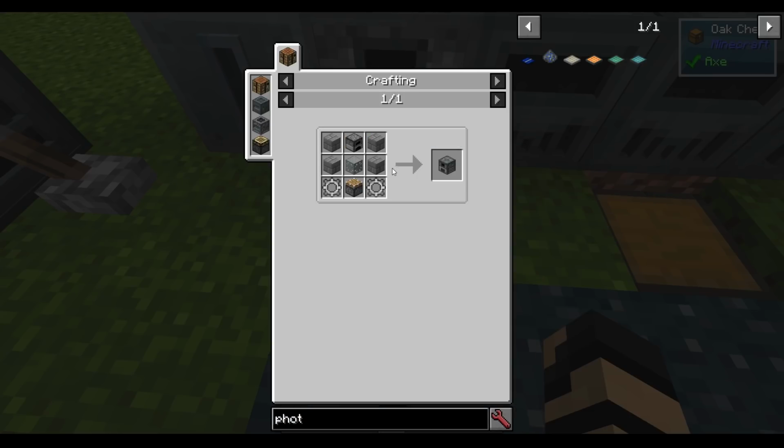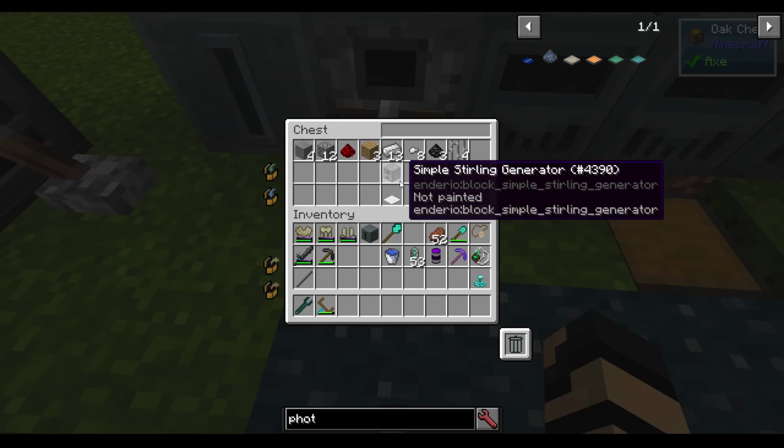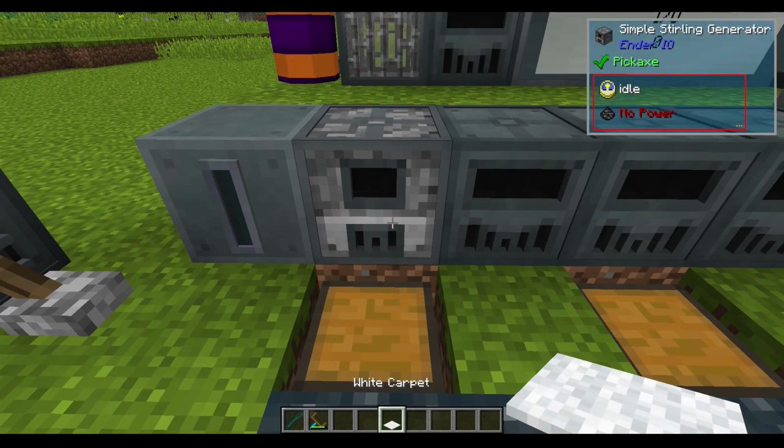Now, a simple Stirling generator, here's the recipe, which requires a simple machine chassis and some infinity bimetal gears, broken down. It more or less looks like this top row. I mean, yeah, not too bad. And these are iron nuggets here, a few iron bars. It's not too bad to get things started, but there are some downsides to this. It is a good starter power gen, but that's about it. And I even have a piece of white carpet here just for demonstration purposes.